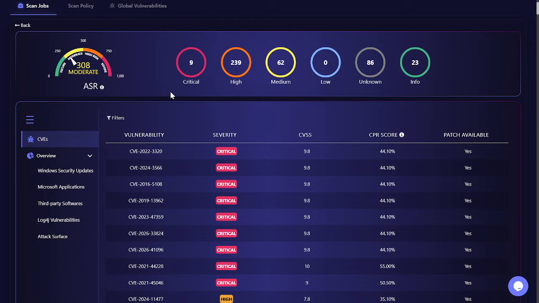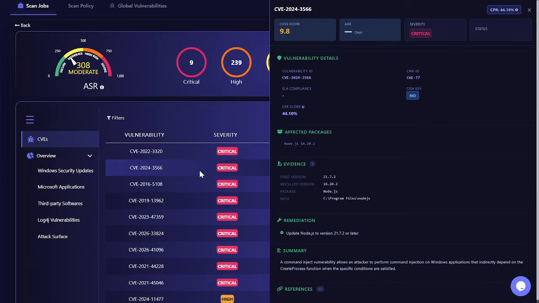Here is where you can get an overview of critical issues identified, high rated issues, medium issues, and low level issues that we have identified on your system. For any specific vulnerability, you can simply click on it and get further details regarding that vulnerability. For example, this one is affecting Node.js installed on this particular device.